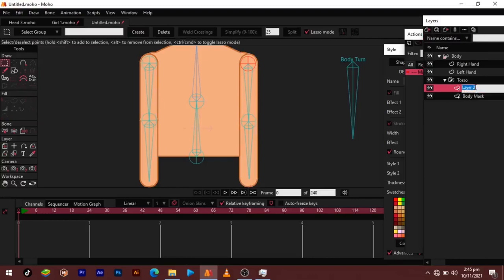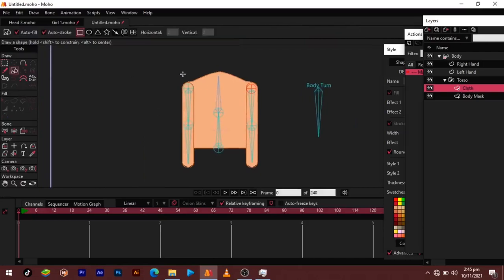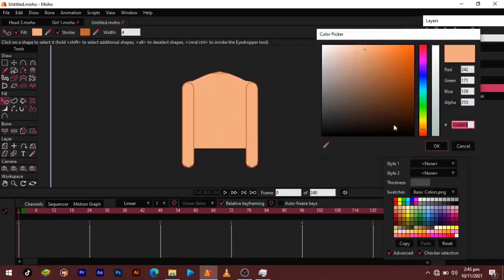Right, so I can call this my clothes, and then on this cloth I can add a vector. Whatever vector I'm adding will definitely be masked into the previous one. Just get a red shirt. A blue shirt.